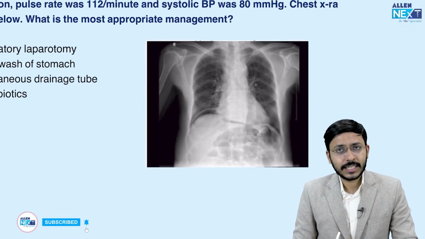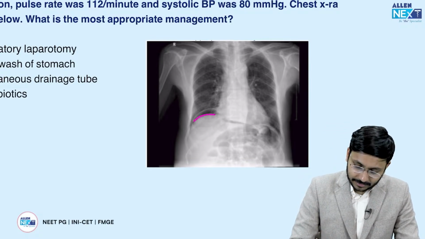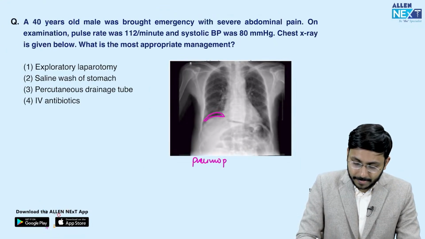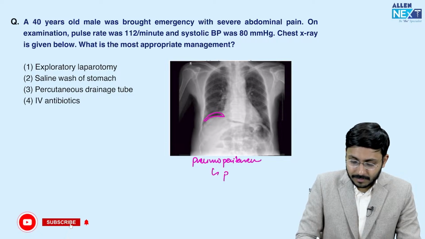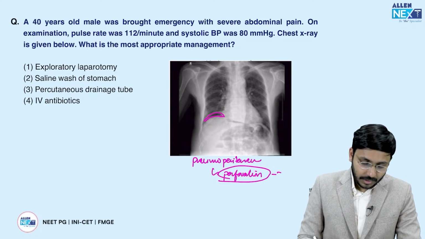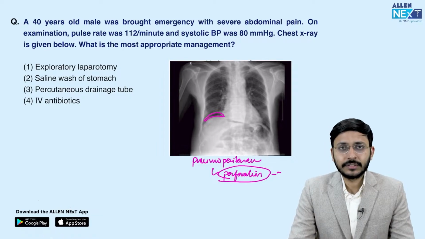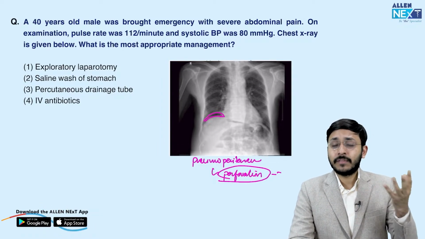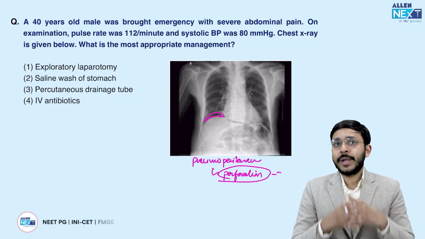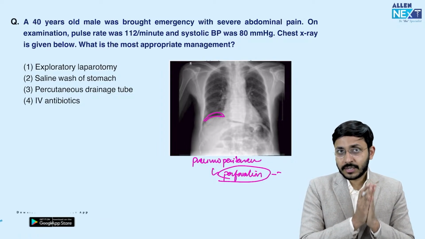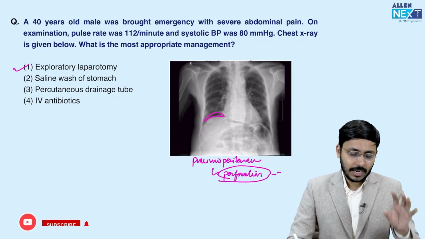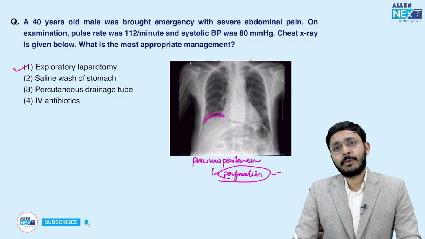So what do we see on a chest X-ray? We see that there is air beneath the diaphragm, this crescent shaped air under the diaphragm or pneumoperitoneum, and this tells us that there is some perforation. Now, whenever there is a perforation and the patient is hypotensive, first is resuscitation, that is, you will give IV fluids, you will try to maintain the BP, give inotropes if necessary, but eventually the patient has to be taken into OT because the patient is going into sepsis. You have to stop the perforation. So the answer here will be exploratory laparotomy. The appropriate next step in management amongst the given options is an exploratory laparotomy.